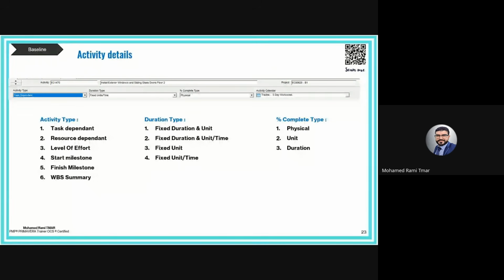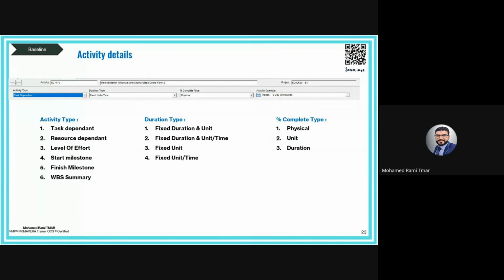And for your information, 95% of our schedule are task dependent. The second type is resource dependent. Here, the duration of the activity depends on the resource calendar assigned to this activity. It depends on the calendar of the resources.